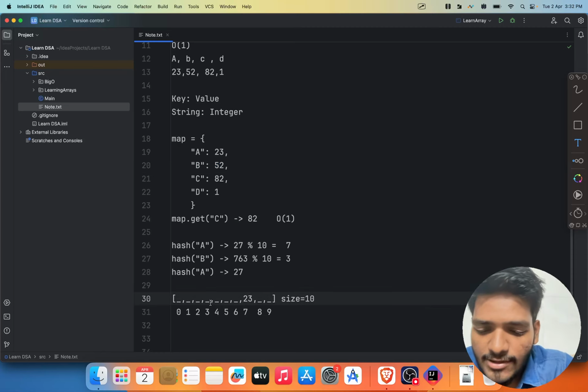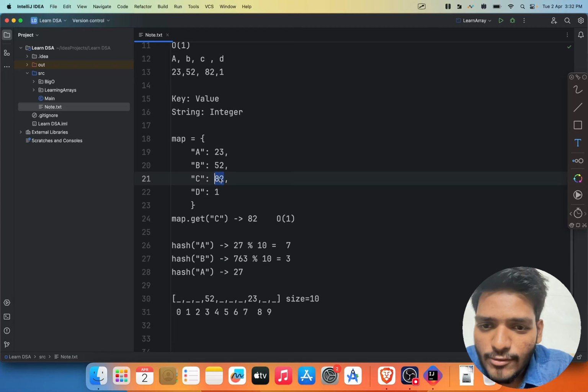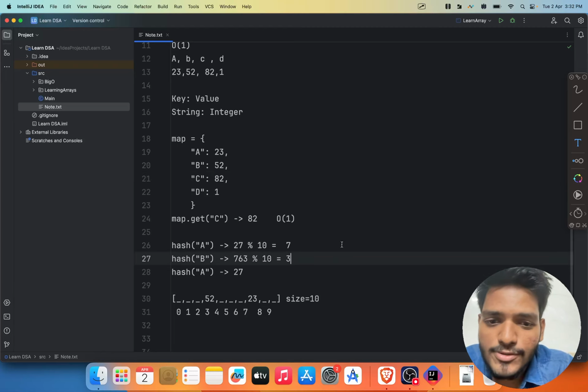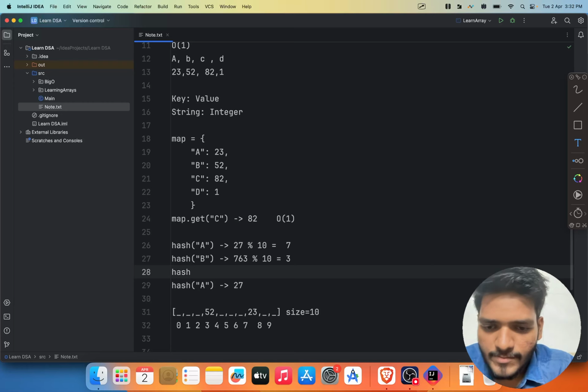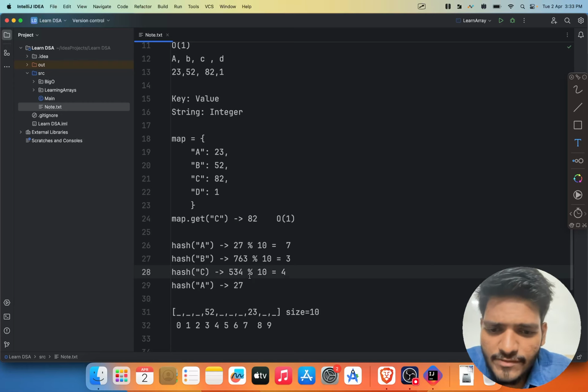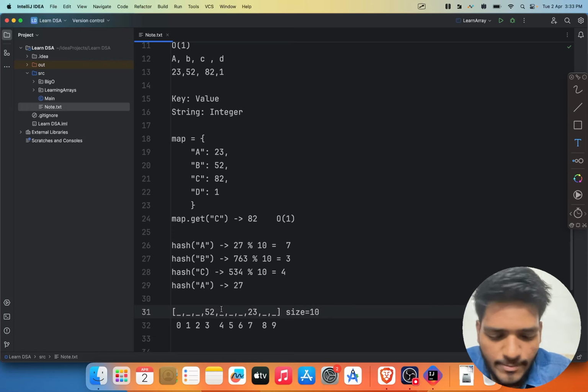In this way we also calculate the hash value of c. Suppose for c we got the hash value of 534. We do modulus 10 and get position 4, so we go to position 4 and store the marks of c, which was 82.